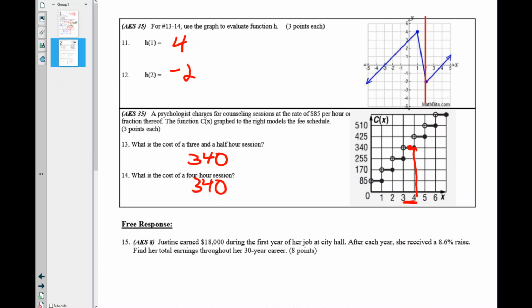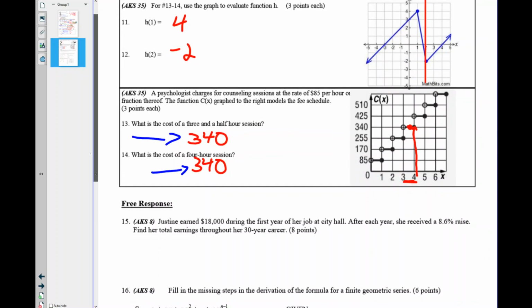What'd you put? 340. Good. Yeah, it wasn't that bad. 86%, and no, well, the first one was worse. I didn't even realize that. So more people got confused by the 3.5 part than they did about the other. I don't know if that's good or bad. I was thinking the trick was going to be that we were going to get you on that one, but I guess some of you didn't know what to do there. 67% got 13.